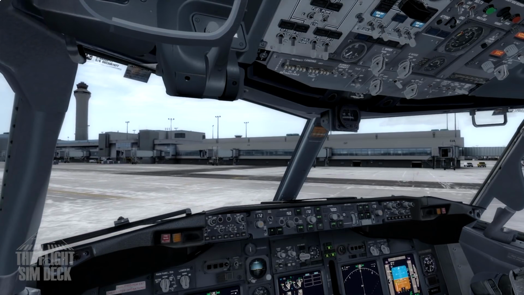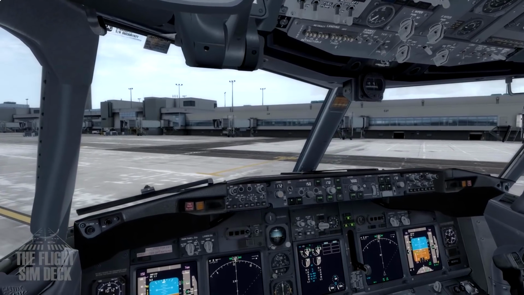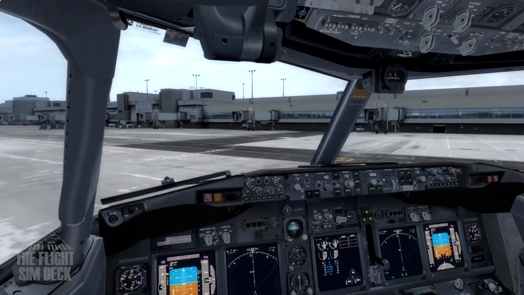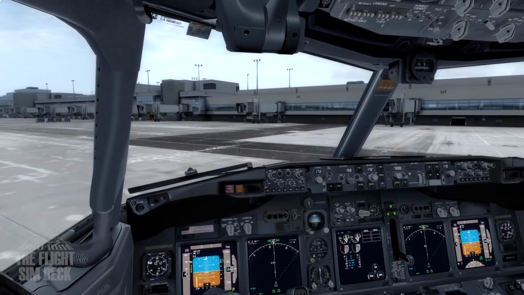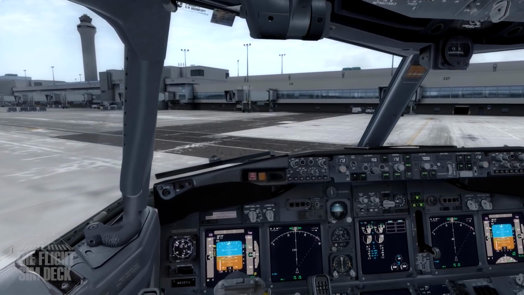Switching over to the APU generators. And here's our gate right here. We're taking Charlie 27.